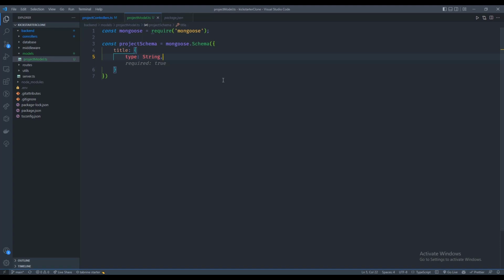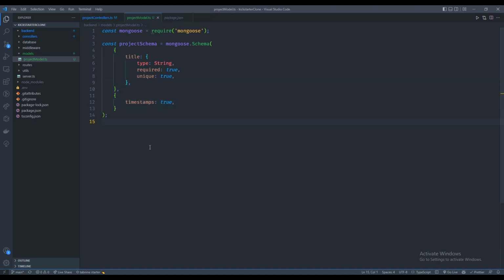We're going to say it's a string. You could have a boolean or a number or a couple of other different options here, but we're going to say it's a string. It is definitely required: true, and it's also going to be unique: true. So for our project at least, you must have a unique title. Right, and then after this, we're also going to throw in an extra argument here, timestamps: true. Timestamps true will just put out createdAt and updatedAt. You can do it yourself manually, but I don't see why you ever would. You just throw in this argument and Mongo will do it for you.